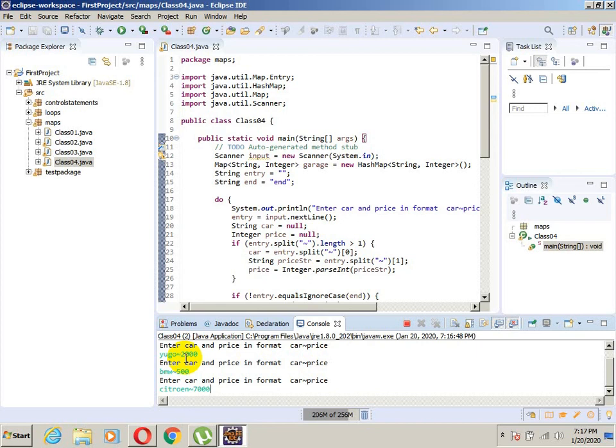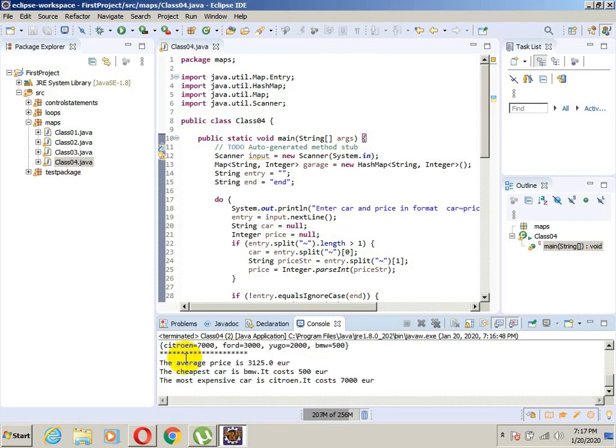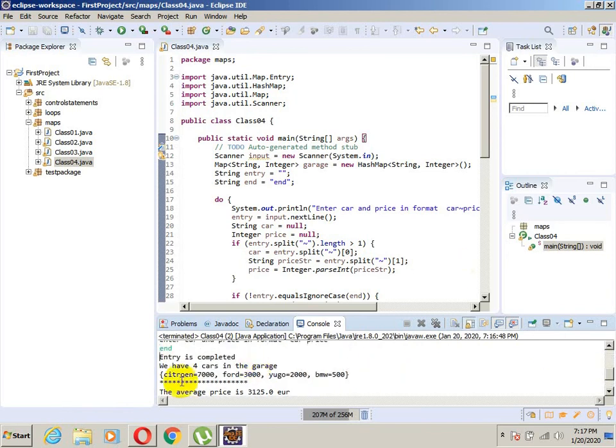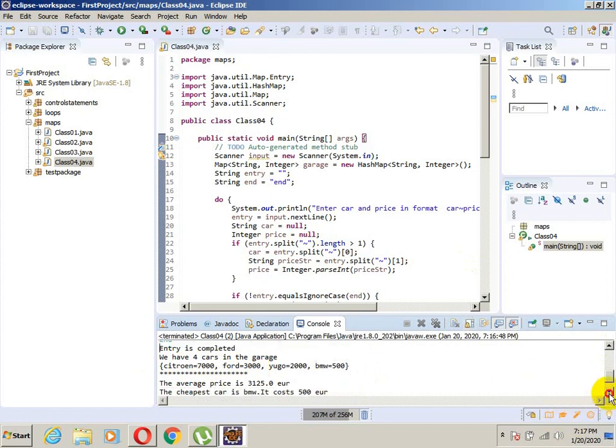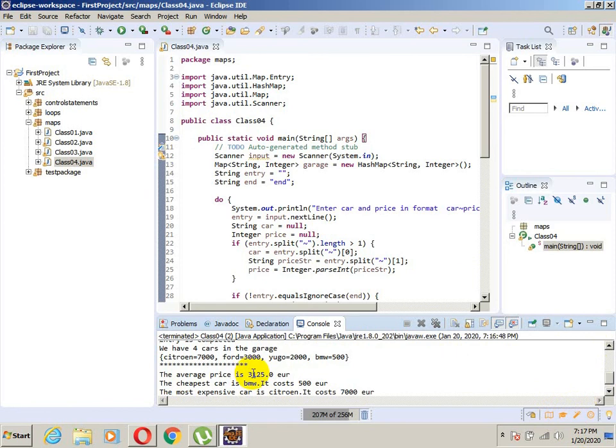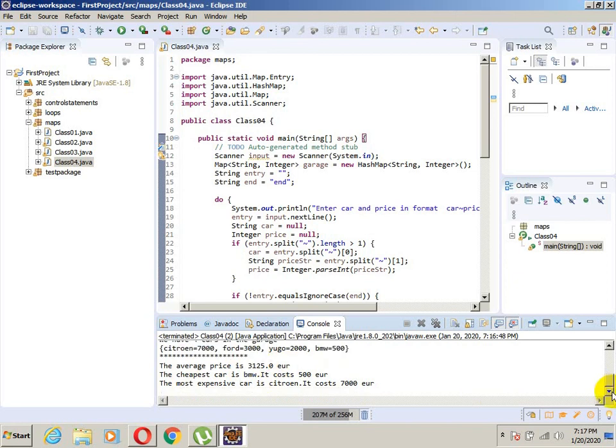Okay, we are working with used cars. Okay, let us press enter, and we have 4 cars. We have Citroen, Ford, Yugo, BMW. The average price is 3,125. The cheapest car is BMW, which is 500, and the most expensive car is Citroen, and it costs 7,000.